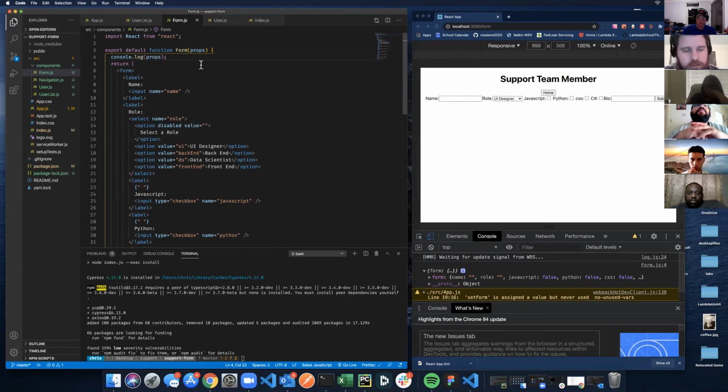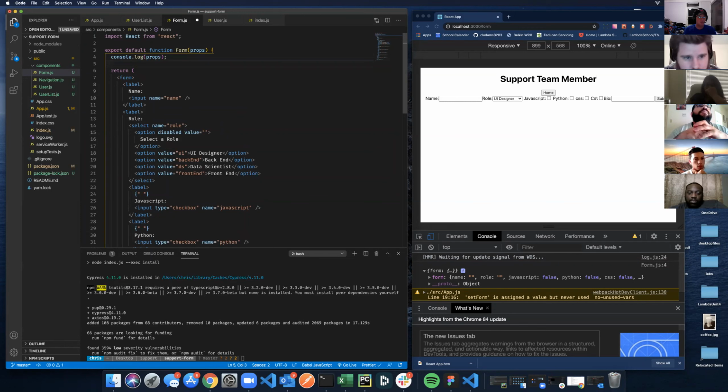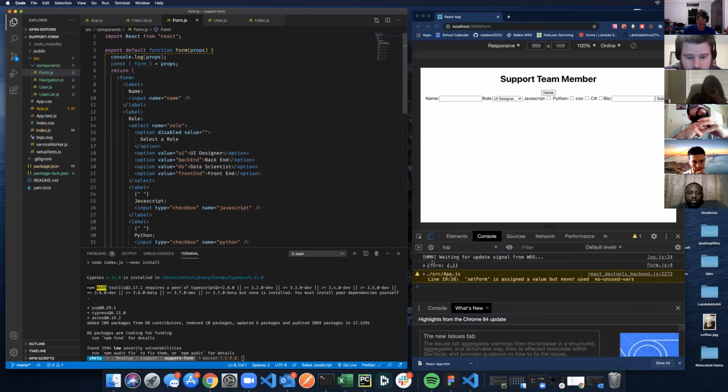So we have props in there. I'm going to start a destructure chain because I know we're going to need more than one prop. Normally, if it's only one, I wouldn't bother, but I know we're going to need a lot more. So we're going to destructure form out of here. All that does is set this form value to this variable form. It just gets rid of having to type props dot in front of it. Now we can just say form whenever we want to call it.